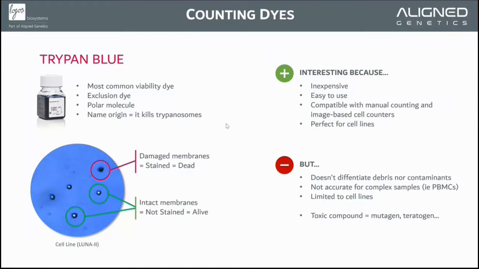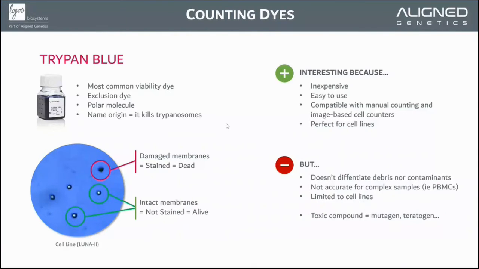The principle with Trypan Blue is simple. You mix your cells with the same volume of Trypan Blue. At the right concentration, which is usually 0.4%, the live cells won't let the dye enter, so cells remain bright and not colored. If the membranes are damaged, it's going to stain the cell, then it's considered dead.